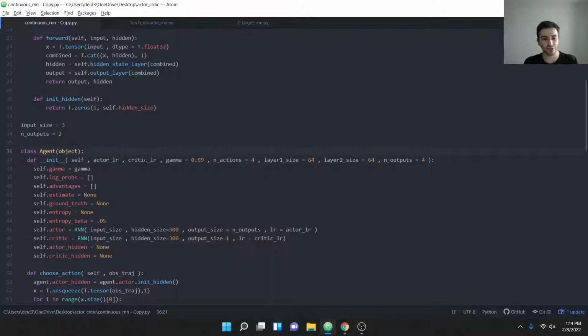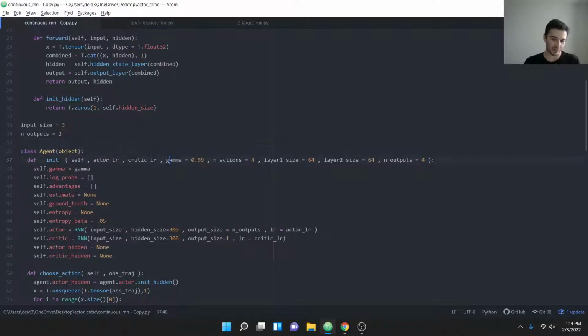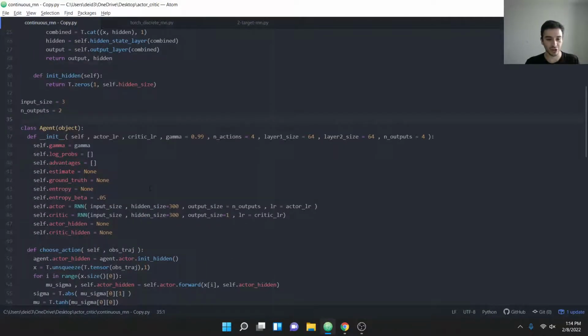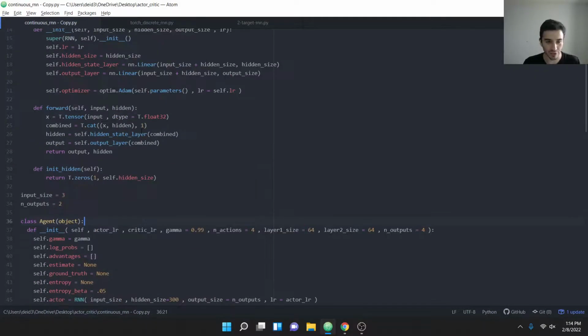Typically in the other tutorials, you don't see me using an agent class. How you want to set it up is up to you, but some of this code is copied from the Machine Learning with Phil tutorial series, and he has one on continuous actor critic using the mountain car environment, I believe. I have some of the code copied, which is why it's inside of an agent class. He has great tutorials. Whenever I'm confused, sometimes I look at his videos. Go check them out.